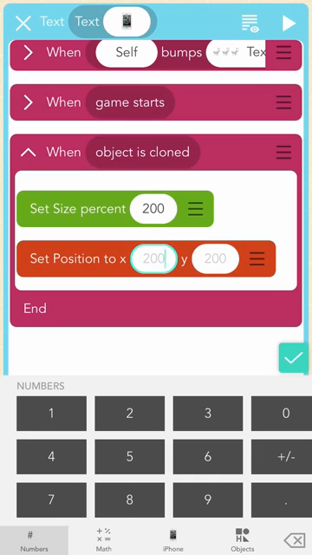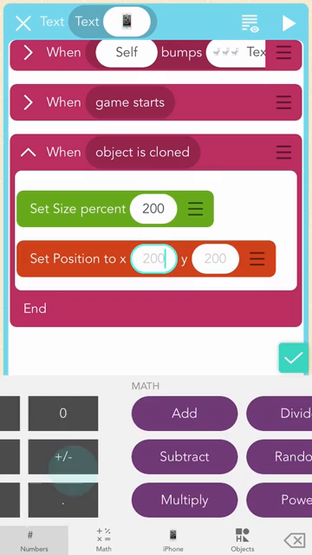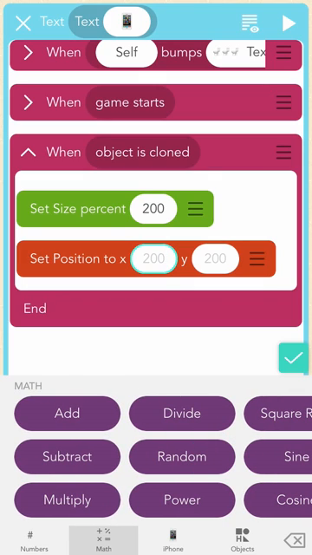This block is code that will move an object to a specific point or X and Y location on the screen. I want them to go to a random spot that the computer picks, so I'll set these two numbers to random by scrolling to the number pad to the right and finding the purple random block. Now random has two bubbles for you to choose the smallest and biggest possible numbers it can be. In this first bubble of random, for the smallest number, I'll type 1.